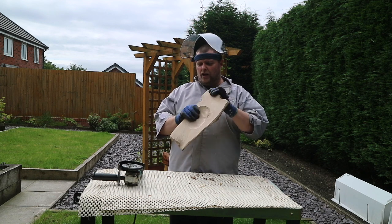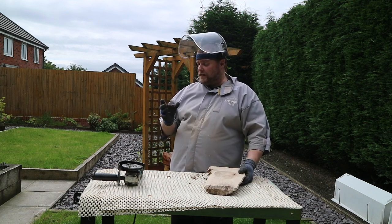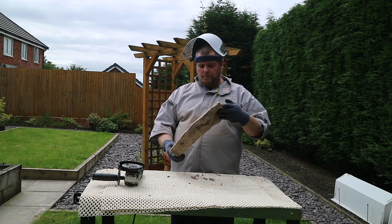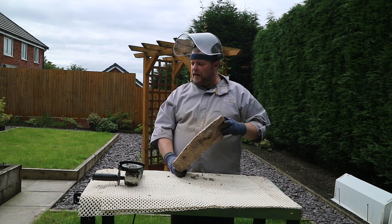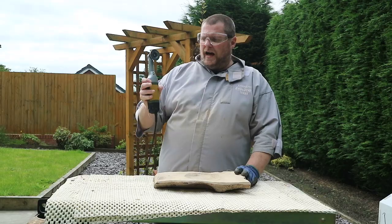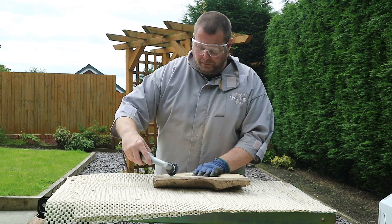And again, hopefully you saw that there's no kickbacks. It's that sharp and that powerful, this Arbortech turbo planer, that, you know, it just laughs at everything. Love it. So that's that. And then what I can do now is I'll get the Proxxon again, and then we'll just do some pretty designs around the edge. So I'll be back in a minute. And we're back now, got the Proxxon, got the thin carbide disc on, so we're just going to do a little bit of playing around.